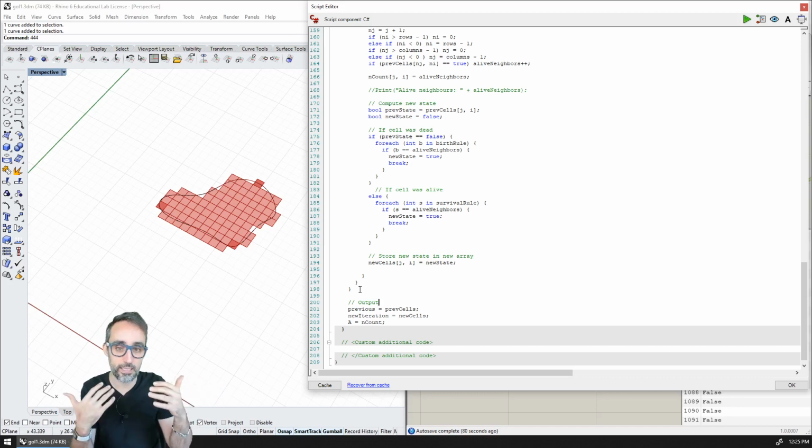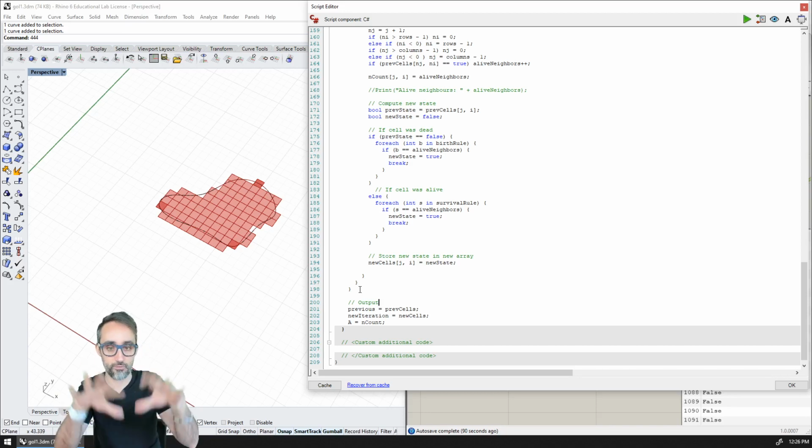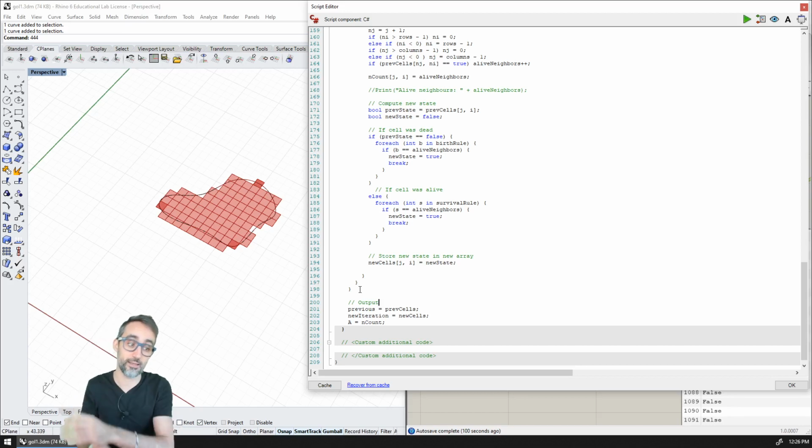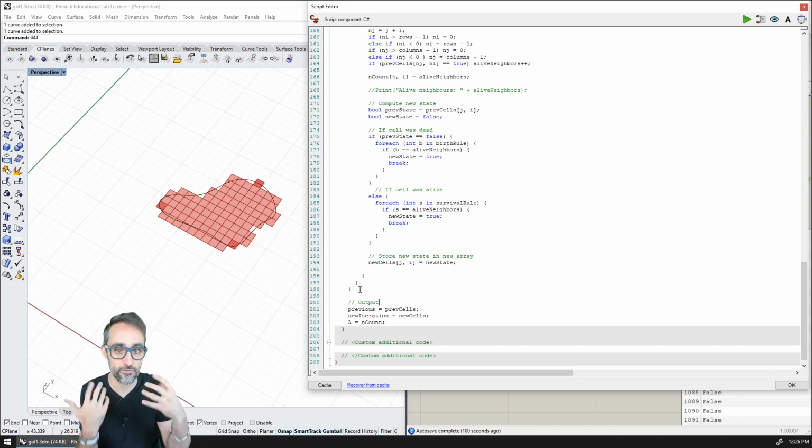That doesn't keep anything in memory within this component. Everything refreshes. So I would like to figure out a way to keep some data in the memory of this component so that next time I run the component, I can access that older data, work with it as part of what I'm doing, and then use it to output more information from this component.